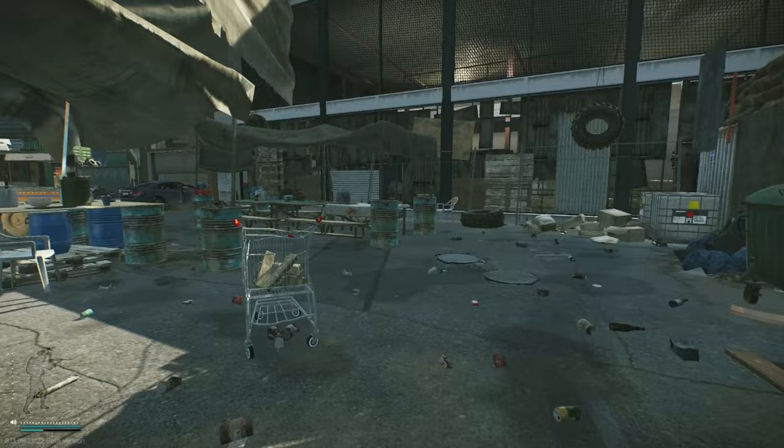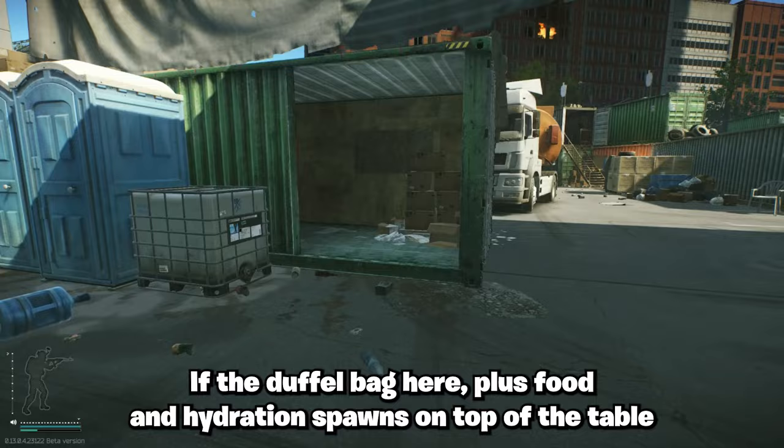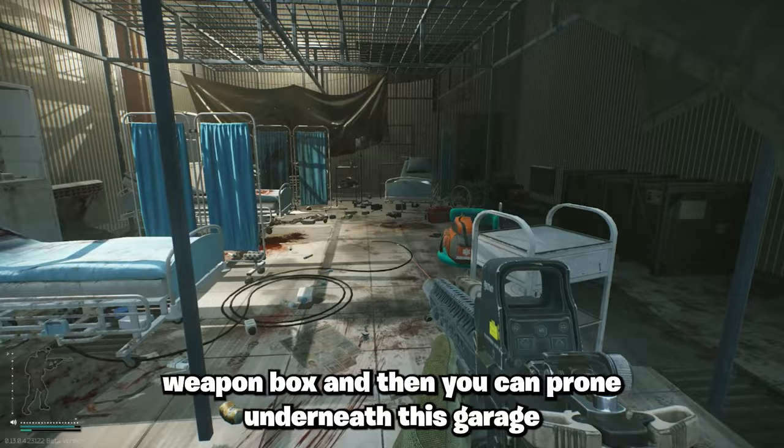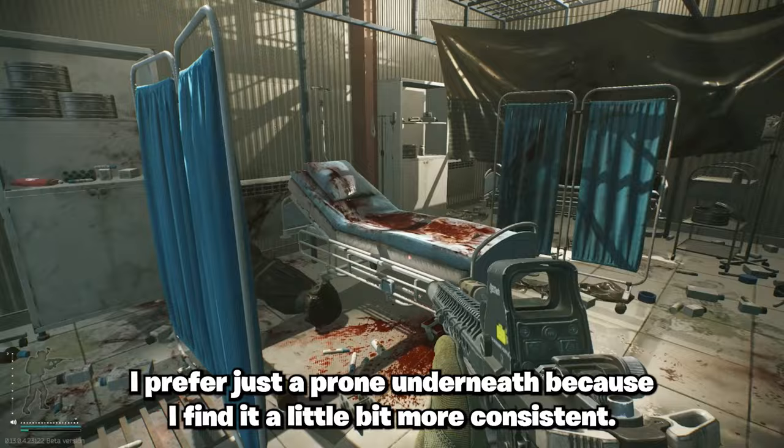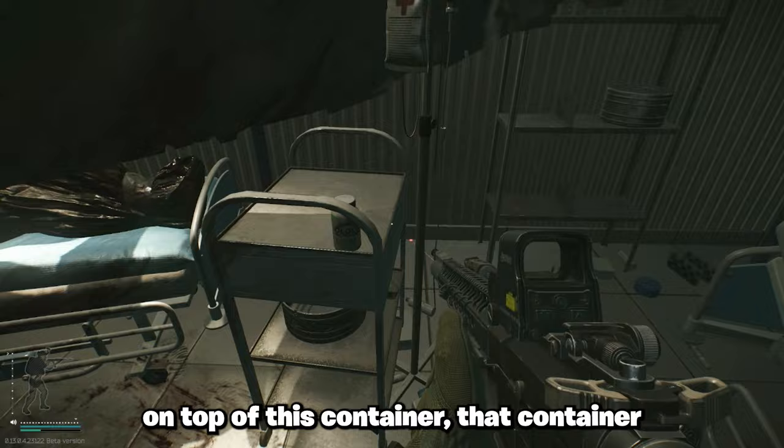You have the duffel bag here, plus food and hydration spawns on top of the table, the weapon box, and then you can prone underneath this garage and hit the medical spawns, or you can crouch and wiggle through this corner here. I don't really like to do the corner wiggle. I prefer just to prone underneath because I find it a little bit more consistent. And then you have the medical spawns here, which can all spawn LEDXs on top of this container, that container, the left here, on top of that one, which you'll have to jump to get to.